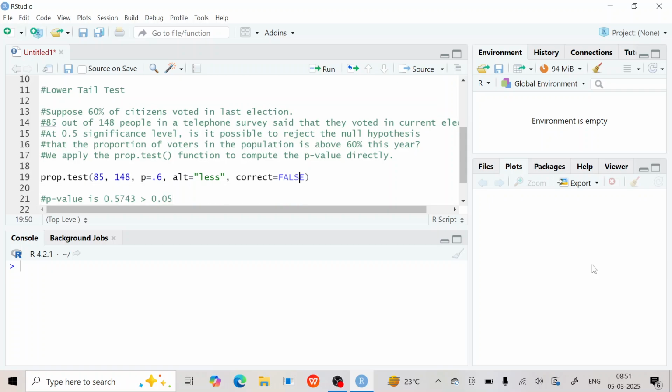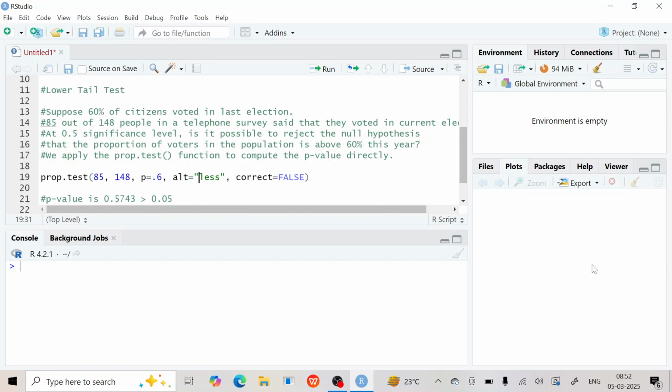This is the function prop dot test, which is taking the values 85, 148. That is, 85 people out of 148 people voted in this election. And the probability we are fixing to be 60%, so I am giving p equal to 0.6.